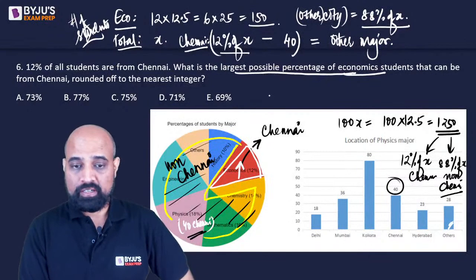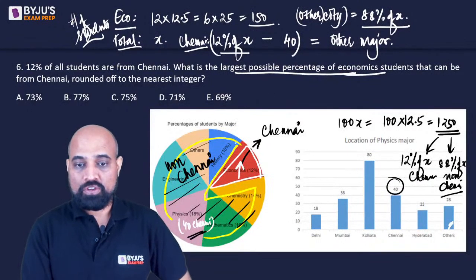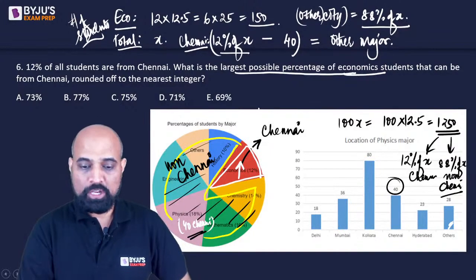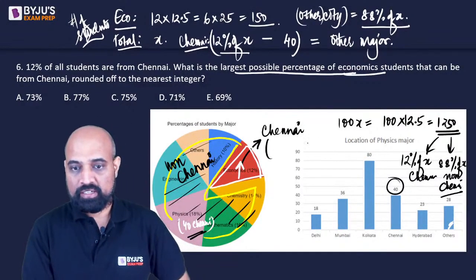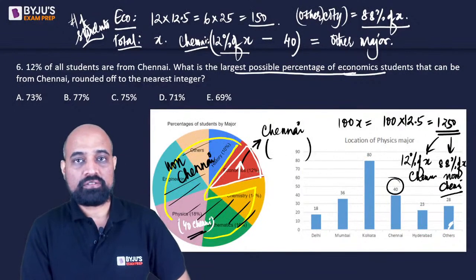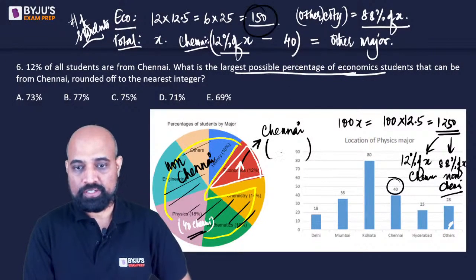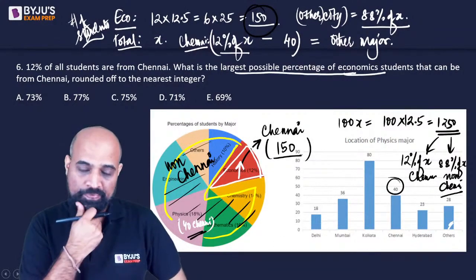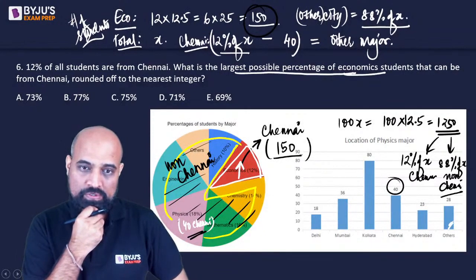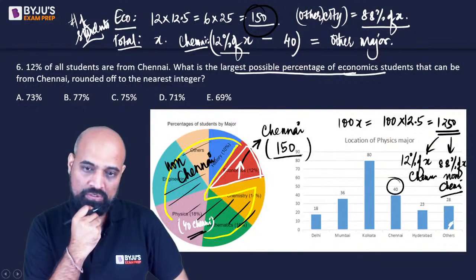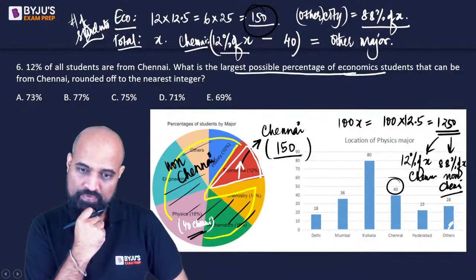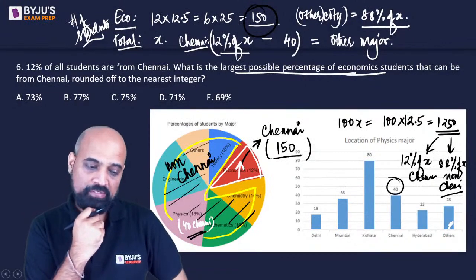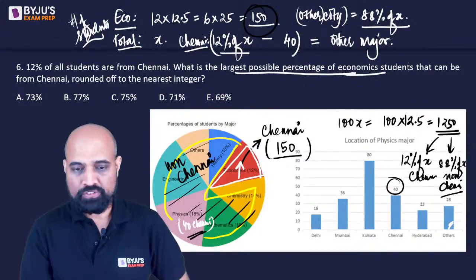So how many students do we need in Chennai? चेन्नई में हमारे पास होगा 150 students, right? So 150. वैसे भी मिनिमम लाइक उसमें हिट एंड ट्रायल करना पड़ेगा, तो इसको उल्टा सॉल्व कर लेते हैं.